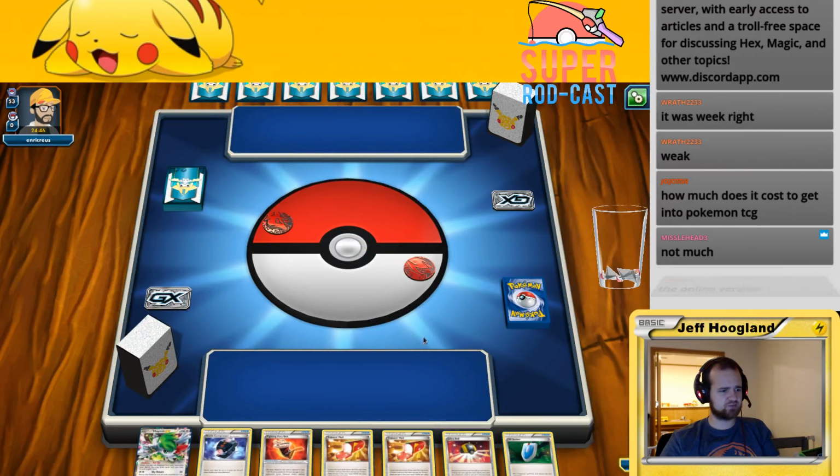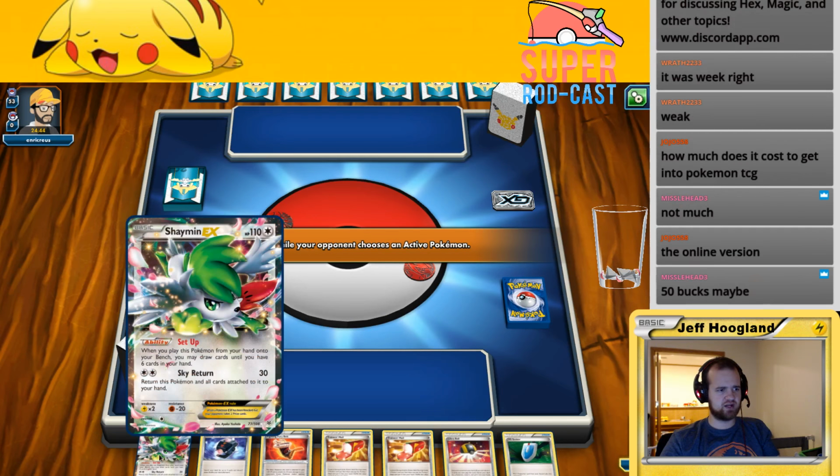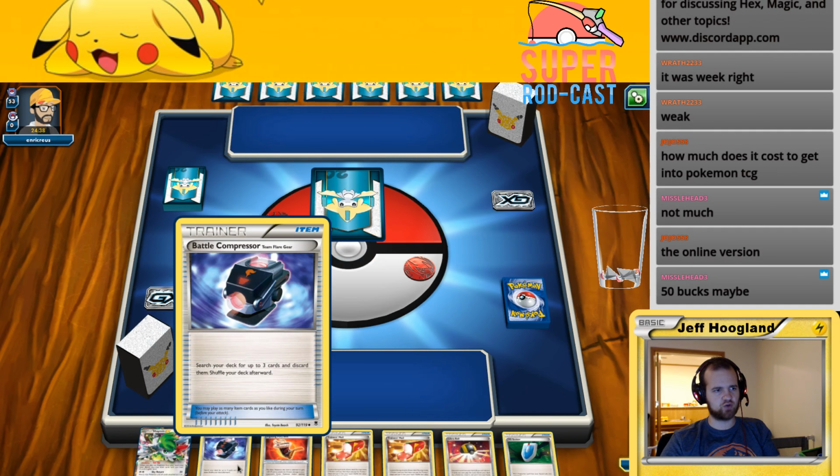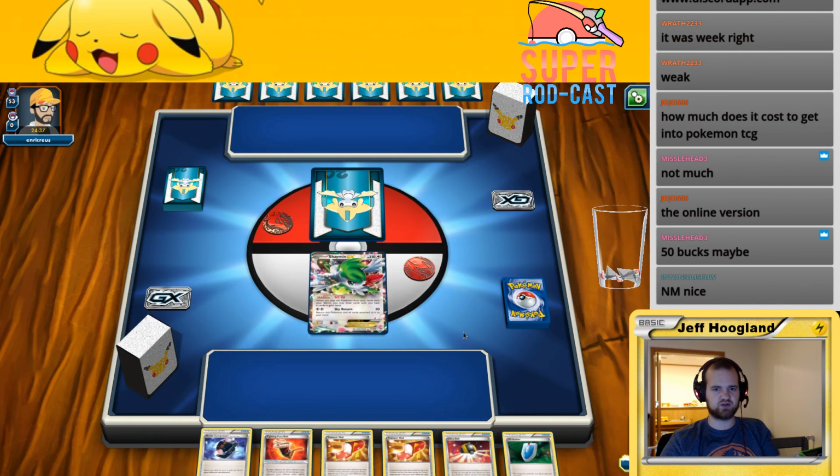A lot of the EX Pokemon are similar, though. Shaymin here is my first basic, is a little bit medium still in this format, too. We have an Ultra Ball, though, and Trainer Mails, and Battle Compressor is actually very good in this deck, so we've got a Ho-Oh that this can go find, which can return from the discard pile to play.